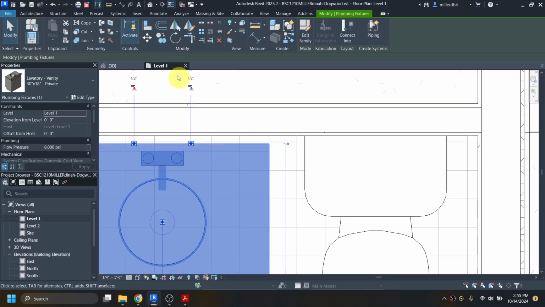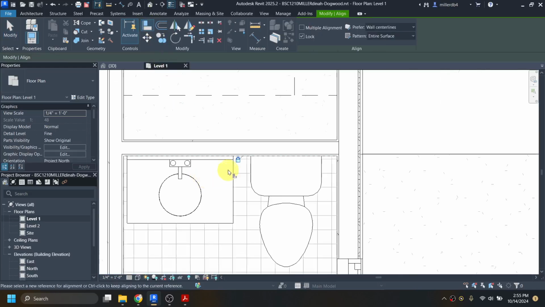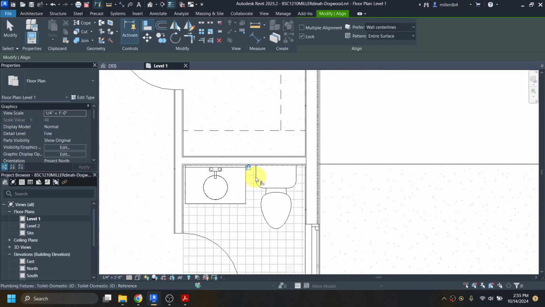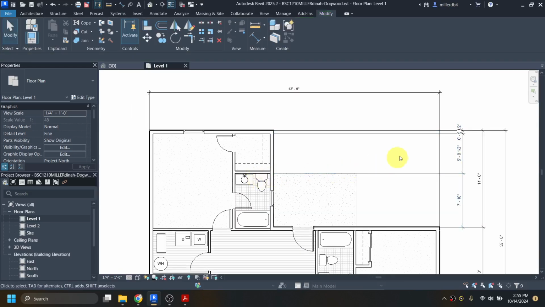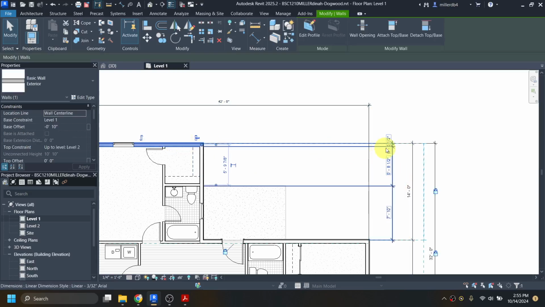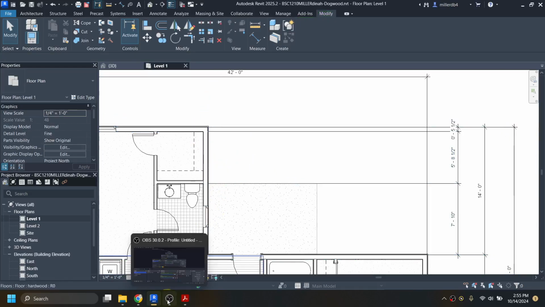I could also use the align tool, which again is up here, keyboard shortcut AL, to just make my sink flush with my back of wall. The only number you're not going to be able to change in here, unless of course you've locked all of your numbers, is like this 5.5 because it's measuring the stud itself.